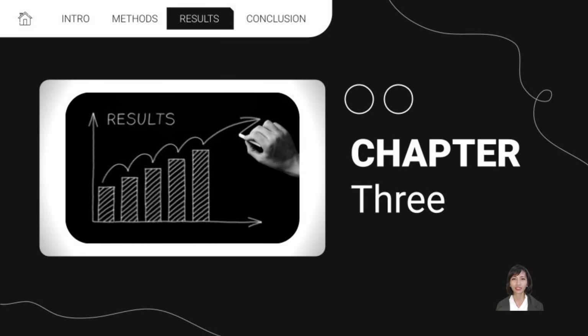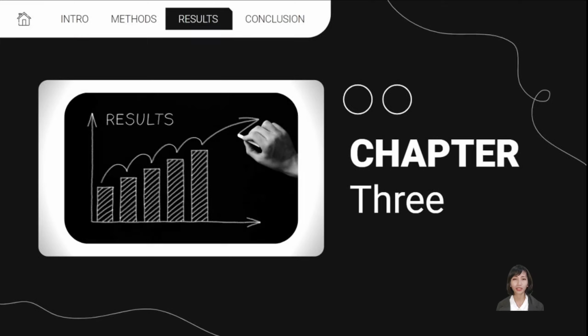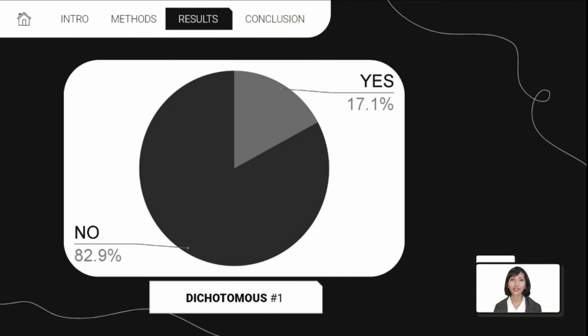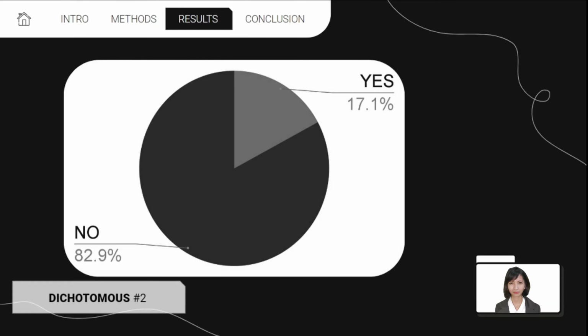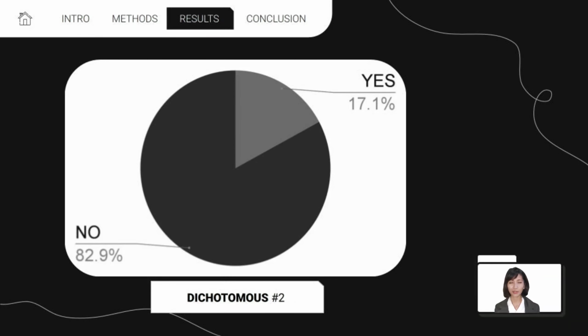Results and discussions. The questionnaire started with dichotomous questions to tackle the willingness of the respondents to partake in the web-based system if it were to be implemented. The first question was about the perception of the respondents regarding whether they have taken an entrance examination. The results show that 82.9% have not yet taken any entrance exam, and the remaining 17.1% answered yes. Furthermore, the researchers asked the respondents whether they have taken a course assessment test, such as NCAE. The results show that 82.9% have not yet taken an NCAE test, and the remaining 17.1% have done so.